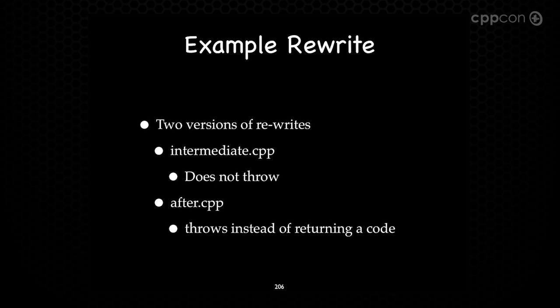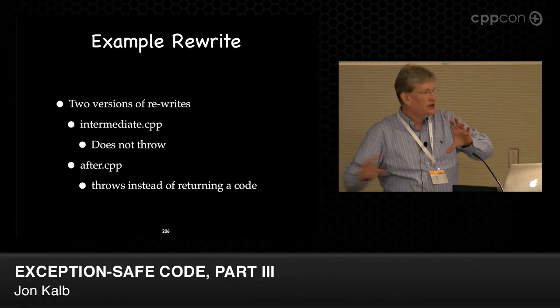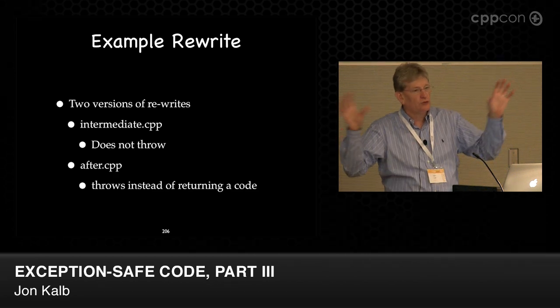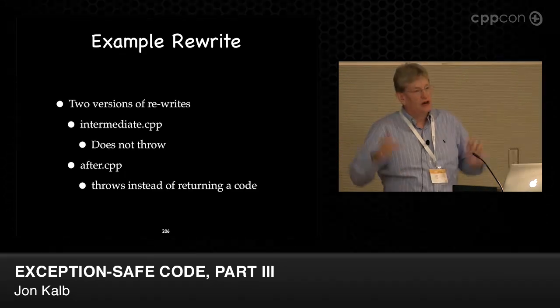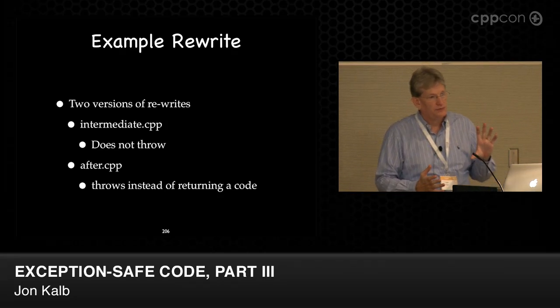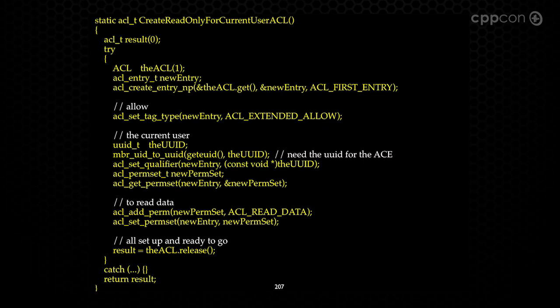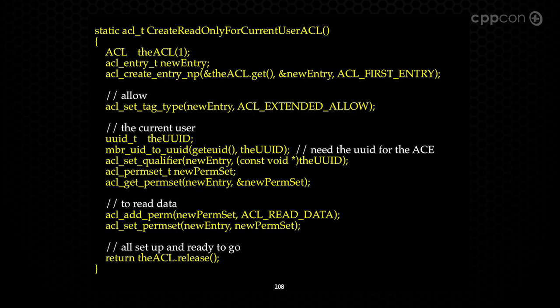All right. So I actually did two versions of the rewrite. The first one doesn't throw itself. It uses exception-safe code inside, but it has a try-catch, and then it reports the existing error; it doesn't throw. This is a model of if you lived in a world where you have a legacy code base and you can't throw. But at some point, I would like to be able to throw, and then I can get rid of the try-catch. Okay? So here is the first rewrite. Can you read that? If you can read that, it means there are a lot fewer lines of code on the screen. And then let's look at the one that doesn't have a try-catch in it.